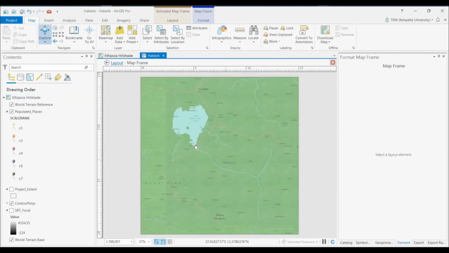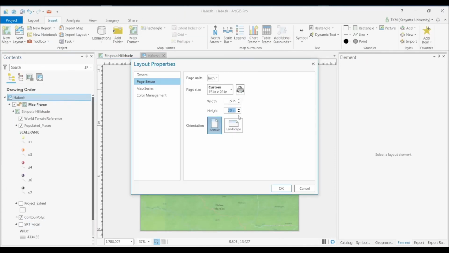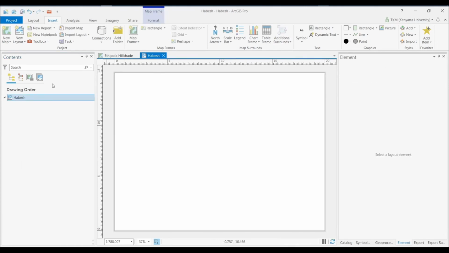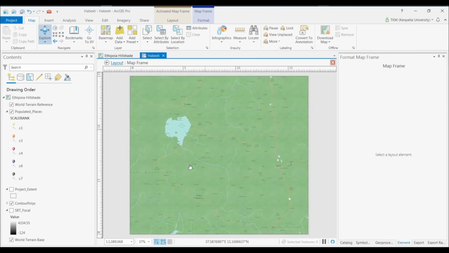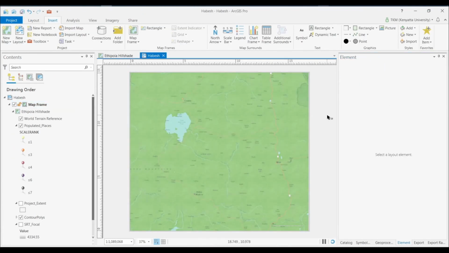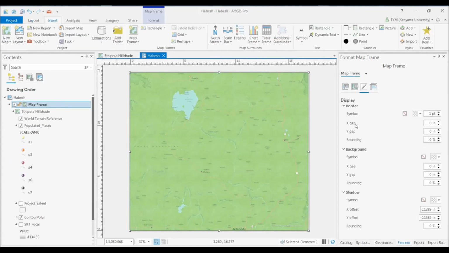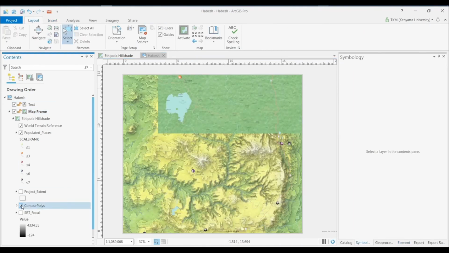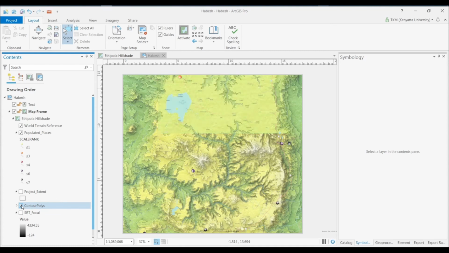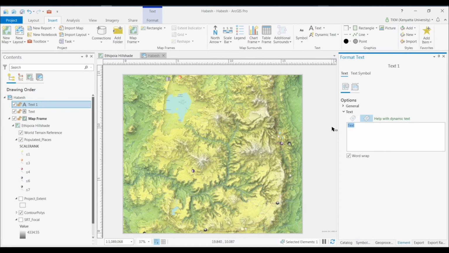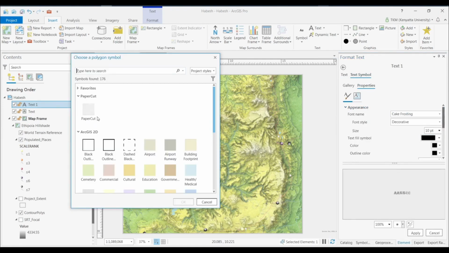Just playing around with it and pressing my contents, zooming in and out. If it's not clear, going back to the layout, having 15 for width and height. You can just play around with it. It depends on what you want to achieve at the end. And I ended up using 18 for width and 15 for height, and I got it. So I'll remove the boundaries of my layout and set it to no color, and you give your contents time to draw. I would like to say here that your content will take different times to draw depending on the level of detail and the extent of the area. And then I'll give my contents a title.